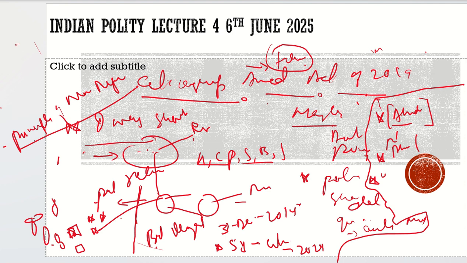Tomorrow we will discuss a few more concepts related to citizenship and also a few more drawbacks related to this Amendment Act. What are the arguments of those who are favoring this act, and what are the arguments of those who are against this act? We will add on tomorrow. So till now, this much is enough for you. I hope you understood everything we discussed today.